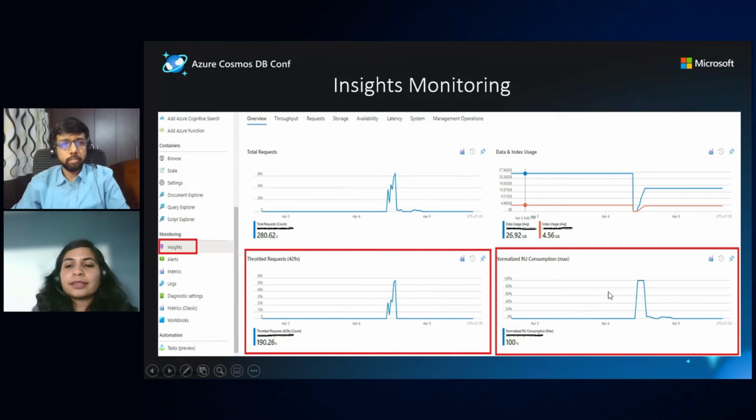As the RUs increase, for example in this graph, you can see the RUs are reaching around 100%. So definitely here it looks like a bottleneck, and we have to fix this to reduce the RUs, because if the RU consumption reaches 100%, then you are about to get 429s, and your application will start getting errors and the data will not be saved or searched.